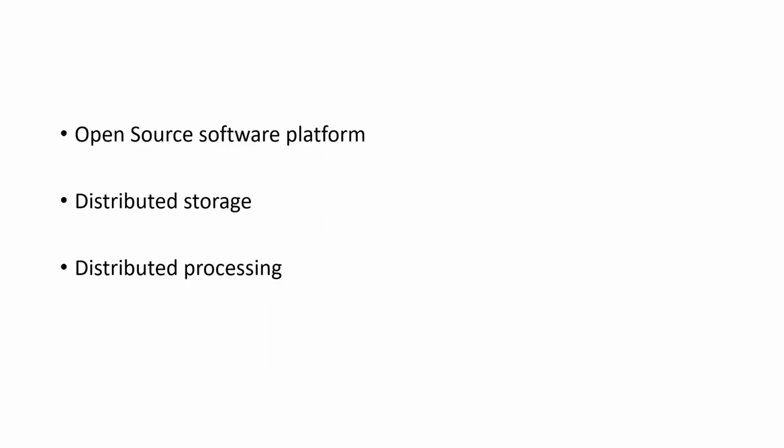We can distribute the storage space as well as the compute processing. The computational power required for a particular system to do the work can be segregated between multiple machines, and the work can be easily completed. So this is the main concept of Hadoop, and that is why we can handle big data. Big data means we have millions of records in a table, or a database that stores multiple rows and multiple columns, and the transactions are very fast as well.